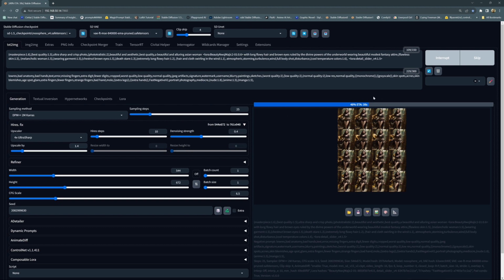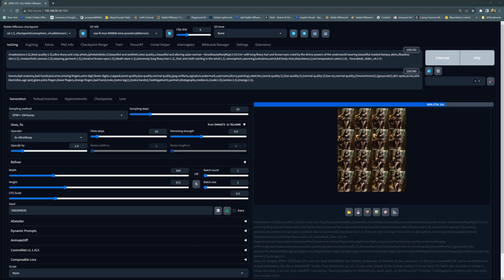And as you can see now, it takes way longer. Because you have to imagine this increase in resolution is not applied to just one image, but like 16 images.